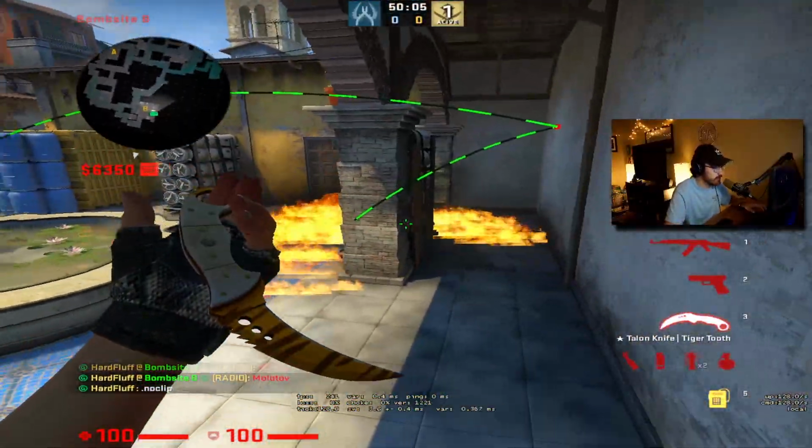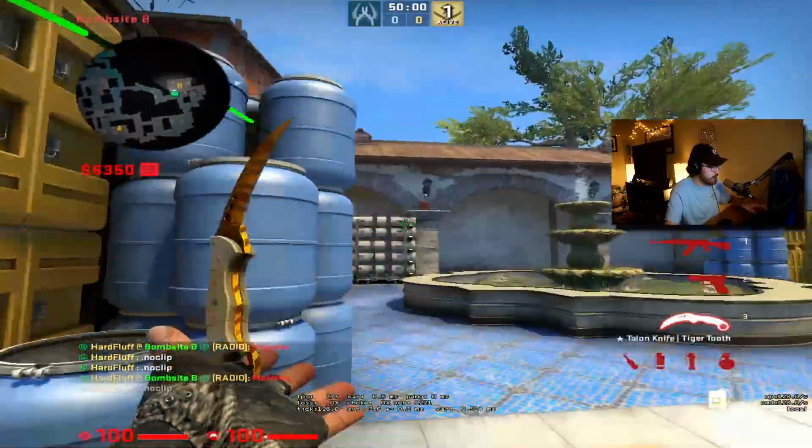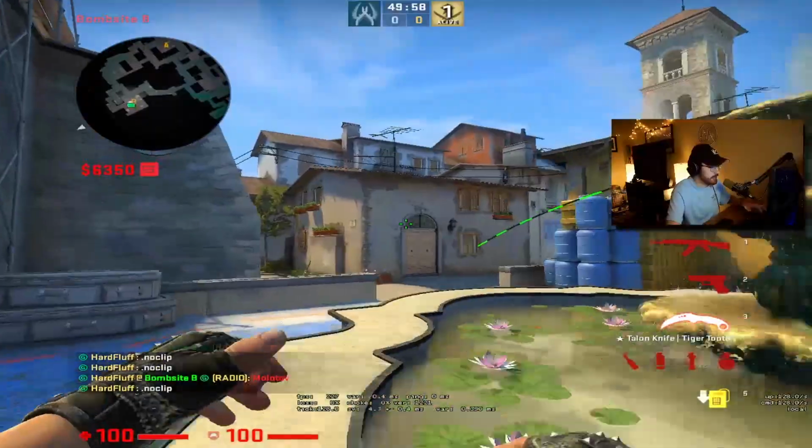Actually, not yellow, it's orange. I'm dumb. So I threw a little bit off right there. You want to aim more that way. So like I said, it's going to get back there.